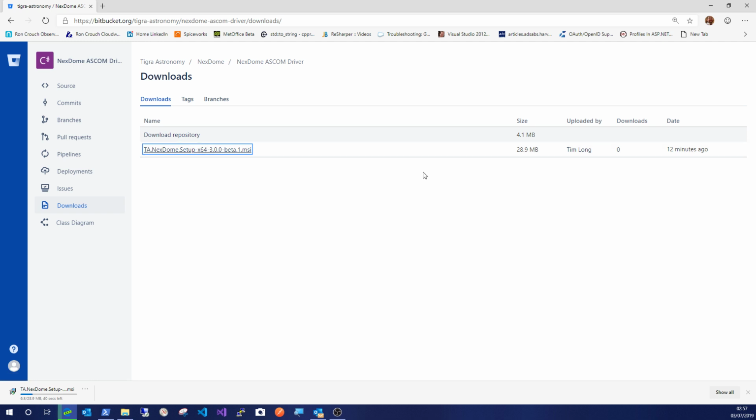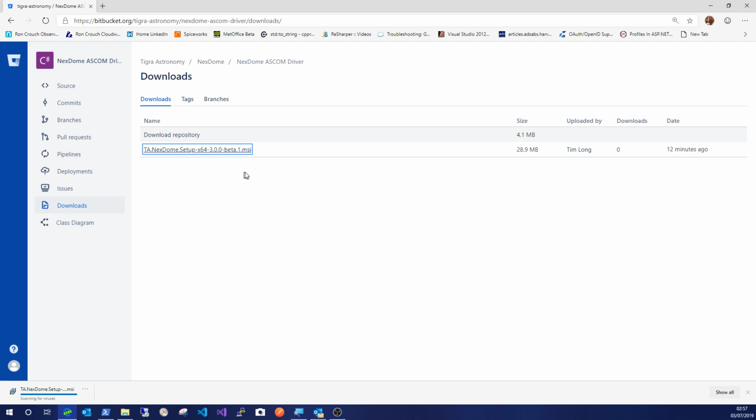Now when that install has finished, let's just open up a Windows Explorer. When that install has finished, it will have installed the ASCOM driver, and it will also have installed the firmware files for you to update your firmware. Now, the firmware files are going to be on your C drive, or whatever your system drive happens to be, in a folder called NexDome Firmware. Okay, and in there, it's a little bit small. Let's just see if I can. I'm on the wrong screen. Take two.